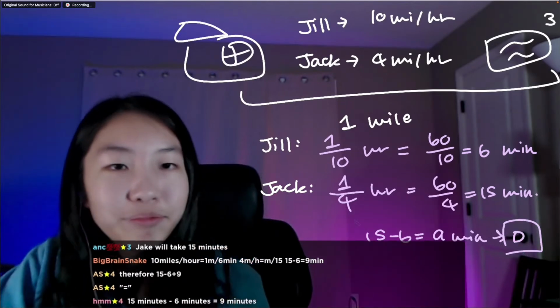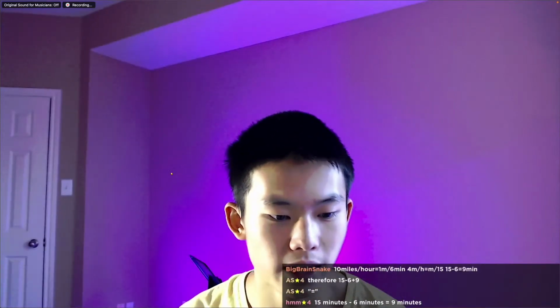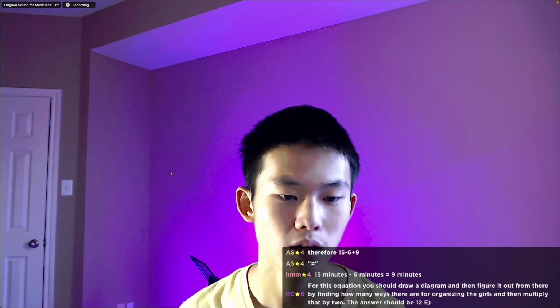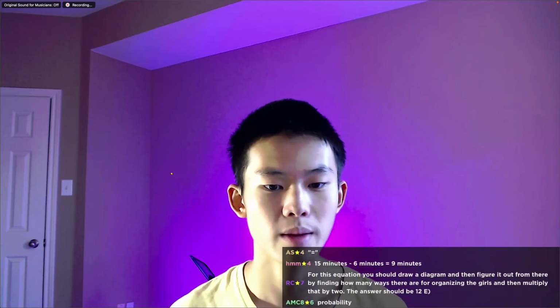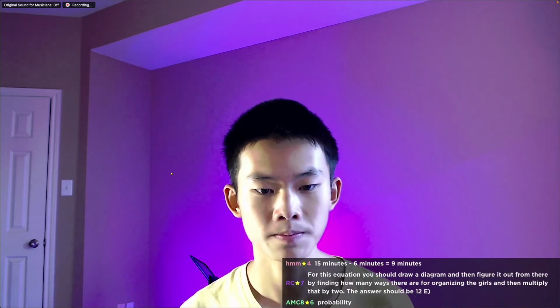Also not too bad. Yeah, starting easy so far, but it looks like it's going to get harder, because question number 4 says, the Centerville High School chess team consists of 2 boys and 3 girls. A photographer wants to take a picture of the team to appear in the local newspaper. She decides to have them sit in a row with a boy at each end and the 3 girls in the middle. How many such arrangements are possible?